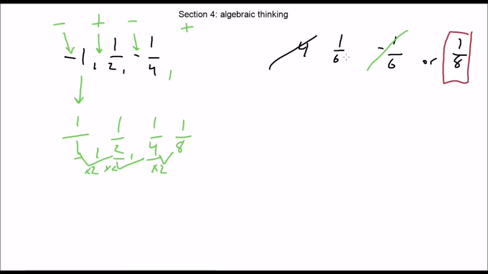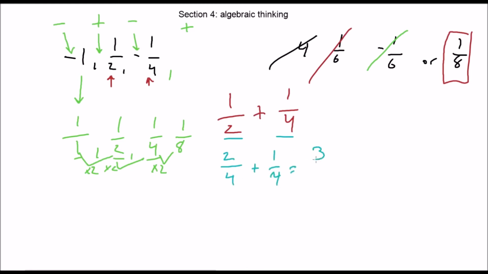1/8. 1/6 looks good if you look at only the second and third term, where we're adding 2, and realistically, even with fractions, that pattern wouldn't carry for long, because we have to add these together. We would have to look at our denominators. Really we would have 2 over 4 plus 1 over 4. So then our next term would have been 3 over 4. So that's really how we figure out our final answer is 1/8. Let's move on.